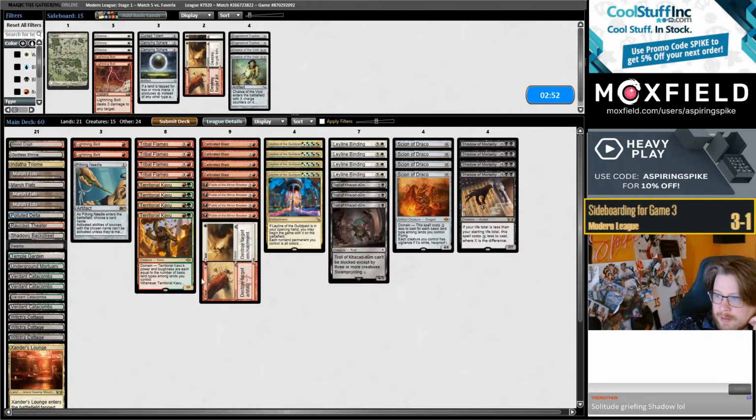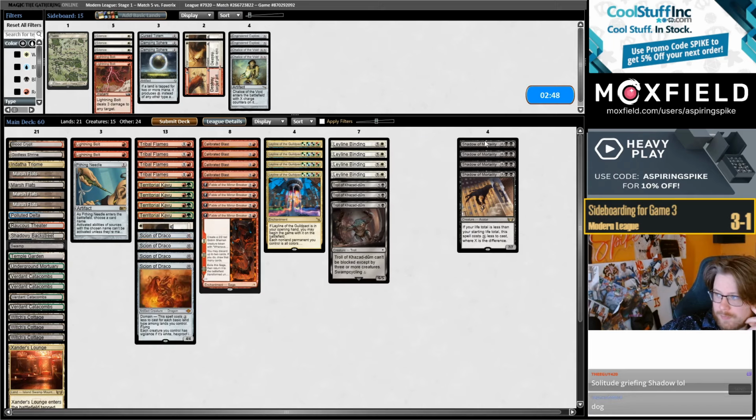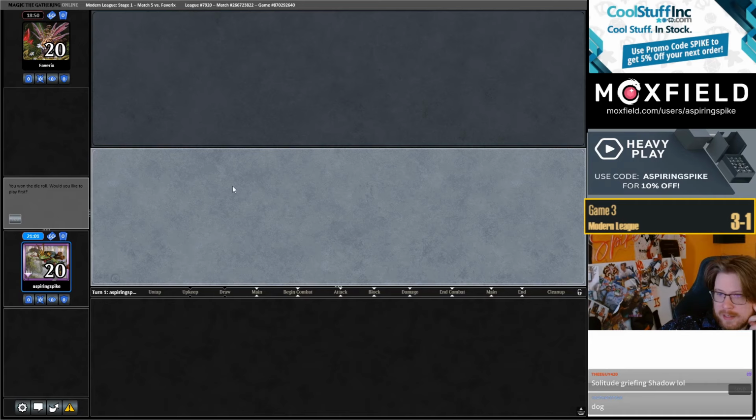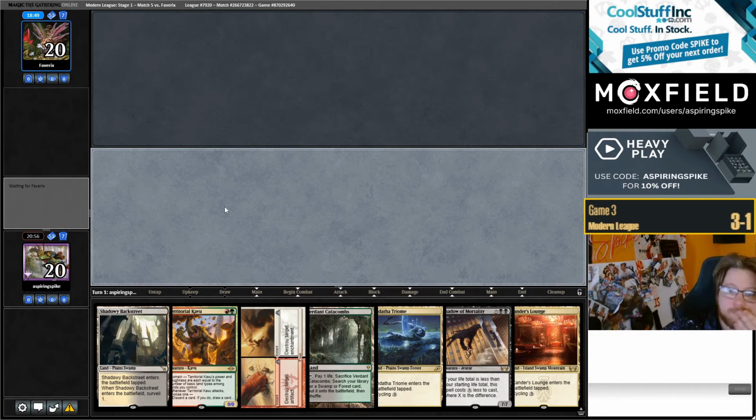Okay, on the play. What? Second Wear Tear. I think on the play I care a little bit less about bolting a halfling. Let's play second Wear Tear. Thanks again, Kilgore, for the 12 months. Long time. Keep in this hand.